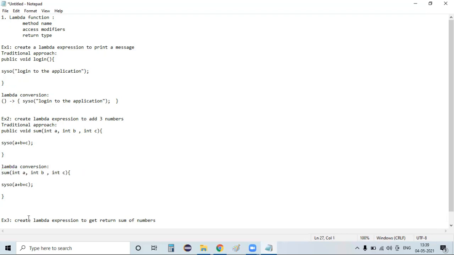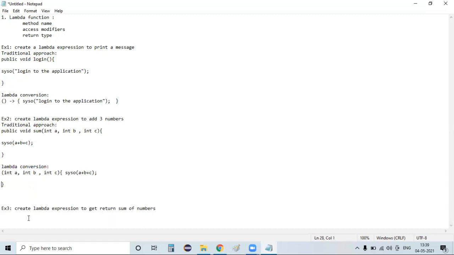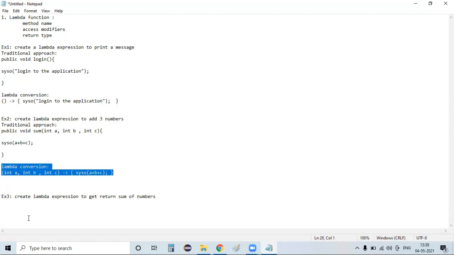And even the method name you need not specify, so again I'm removing my method name. If you clearly observe, this method has only one statement. Instead of maintaining this logic in multiple lines, I'm moving it into a single line here. And moreover, right after the parameters, you need to specify the lambda arrow. That's it. I just converted this add method into a lambda expression.